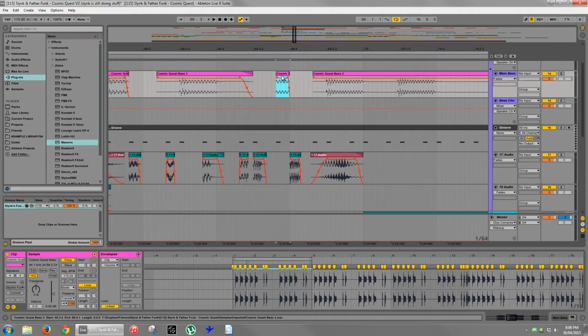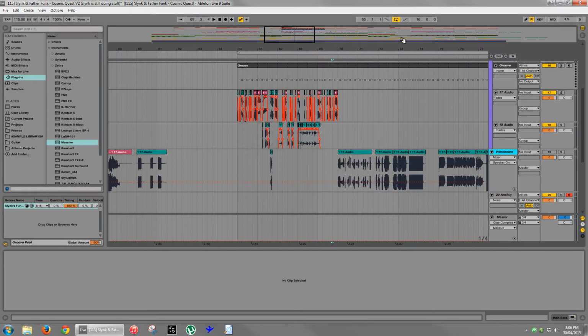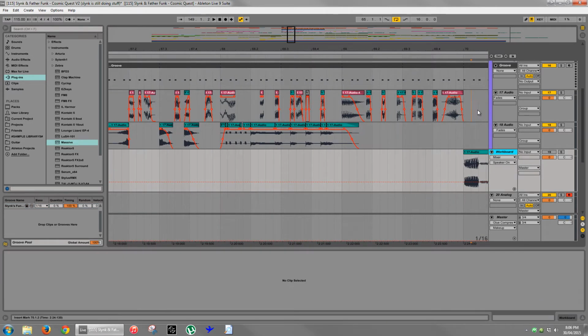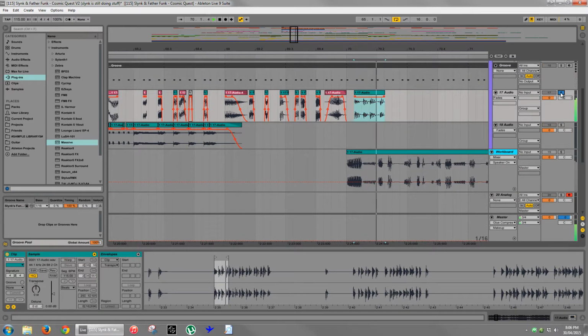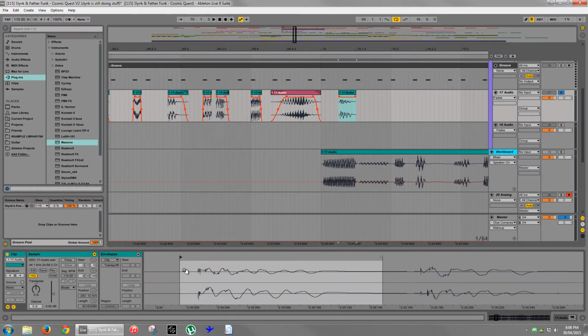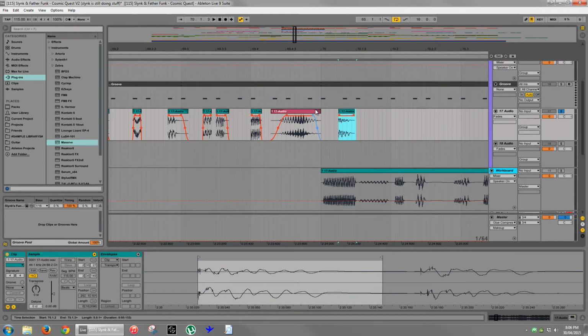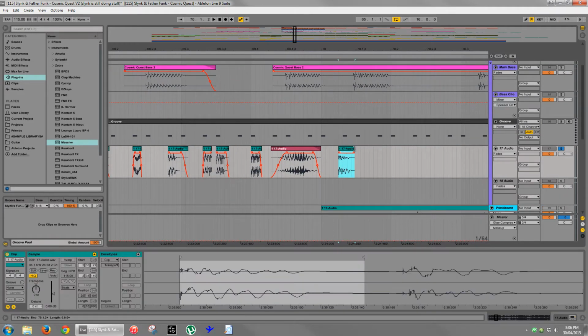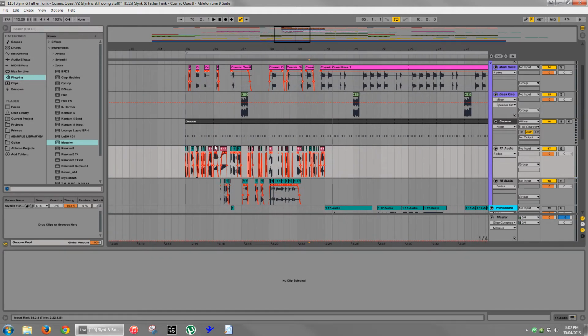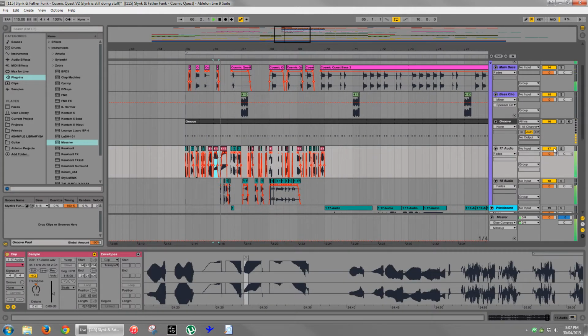I'm not feeling that anymore, actually. I want a different sound. Where's all my crazy sounds? Let's grab one from way over here. What's this one? Yeah, that's actually perfect. Delete the rest of that. Just want one of these little donks. And we want to put it right there where that marker is. So just slide it in there. Yeah. And then what do we do after that? So it was like another kind of longish sound.